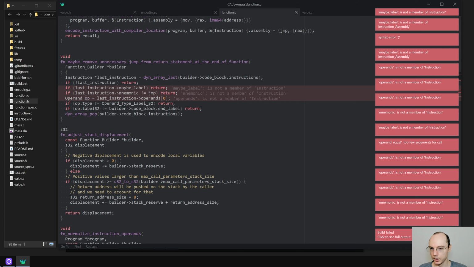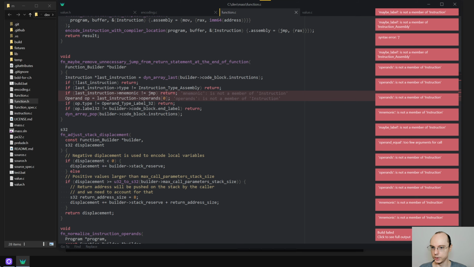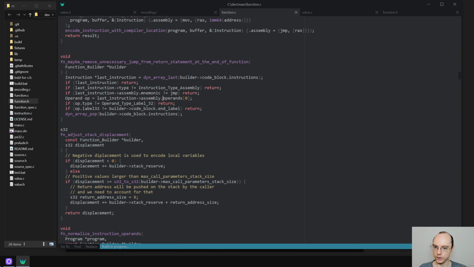Okay. If last instruction type is not instruction type assembly, then return. So this is equivalent to doing this, and now this will be assembly mnemonic and assembly here.